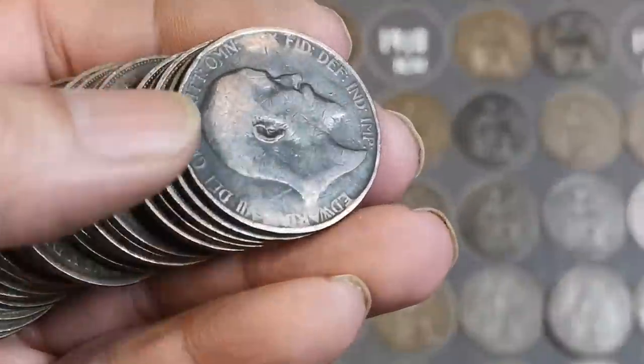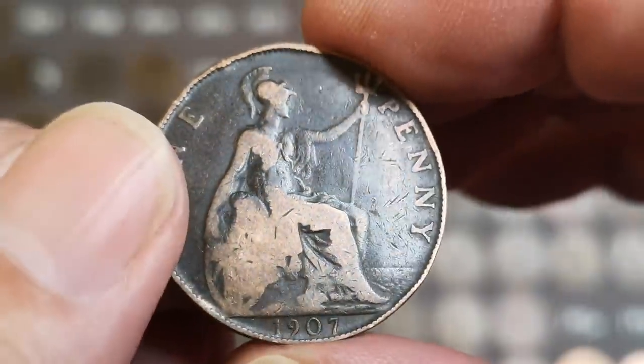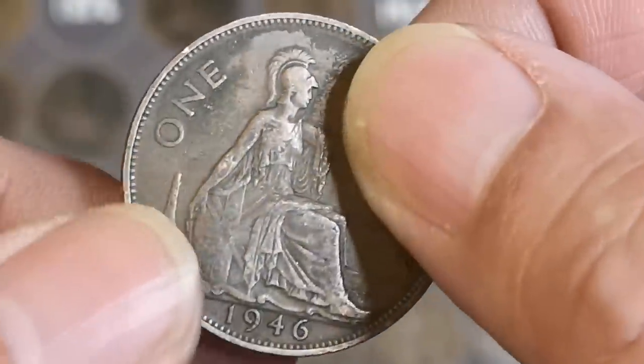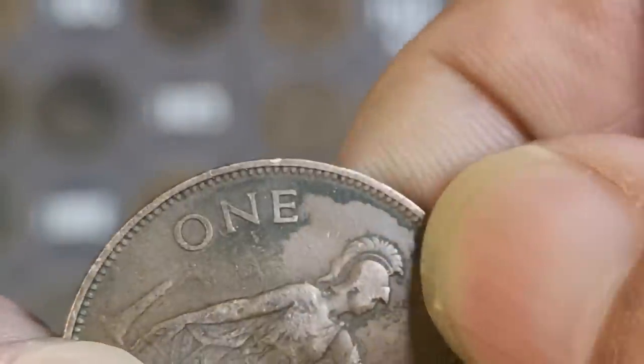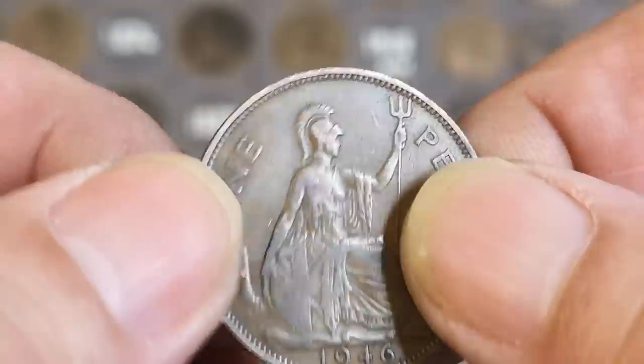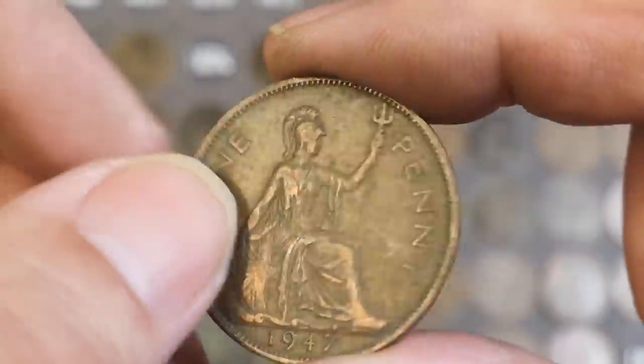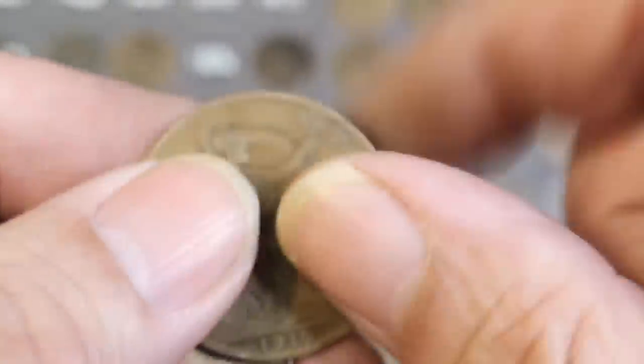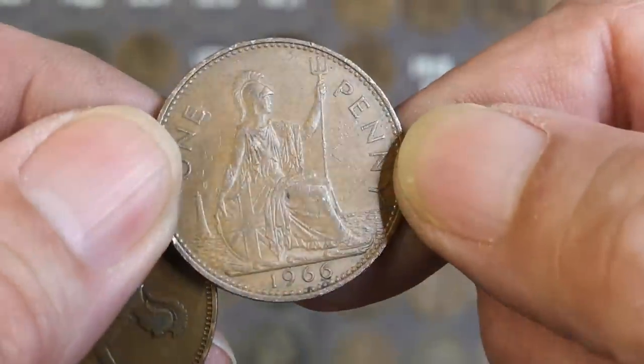Come on, let's have some crackers in the last handful! Edward VII 1907. 64. 1946 - very dirty around there but I don't think there's a dash - let's give it a good rub. Might come away quite nicely but we've got no dash there, shame. There's another one - no. 1947. 1936. 1919. Come on, you could have given us a KN on the last handful! There's another 1919 with no mint mark. 66. 1938, there's another farthing - oh no it's not, it's a Canadian one cent! Maple leaves there.